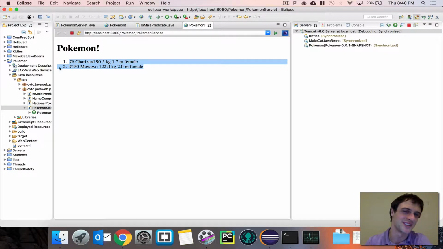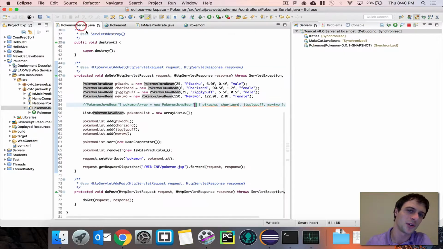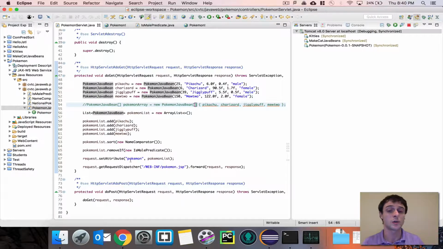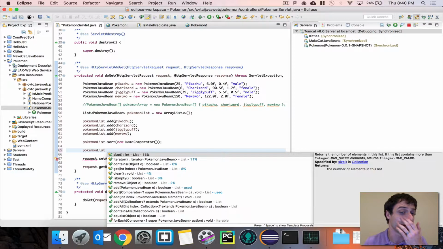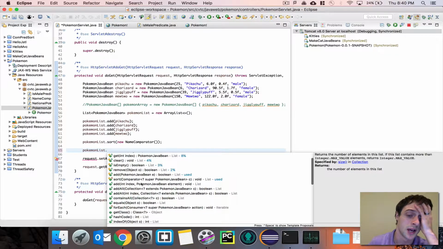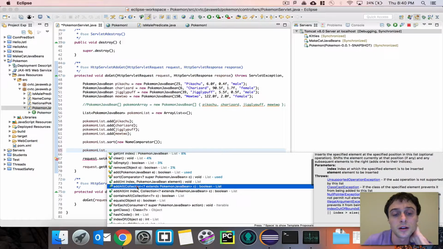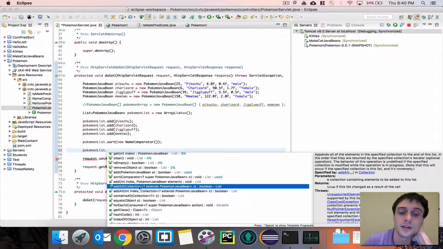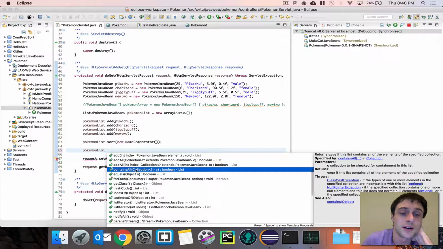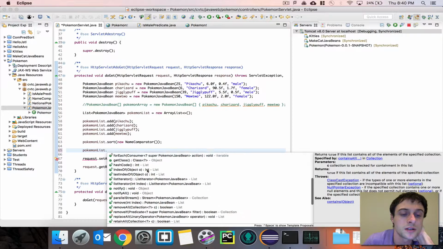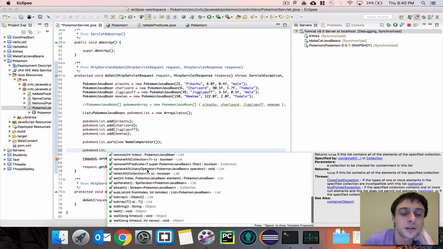I'm only getting 2 results now for my Pokemon. Again, there's multiple ways to skin this cat. I was actually thinking of a much harder way using the stream object. Again, ArrayLists have a bunch of good methods. I don't have all these memorized. There's tons of good ones. Certainly our friend add, we can add a collection. We can add all in the collection to our list. We can determine if our array list contains all of these collections. And so we can do really great stuff with that.